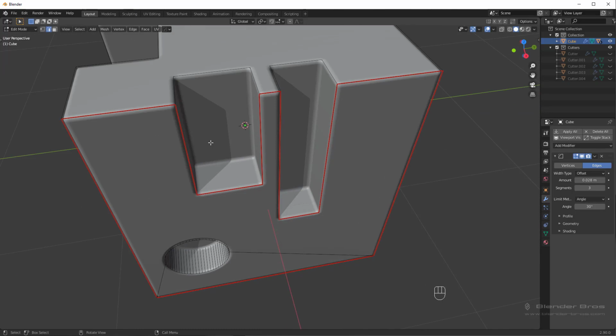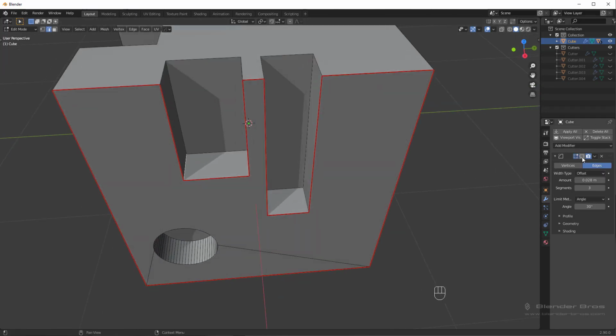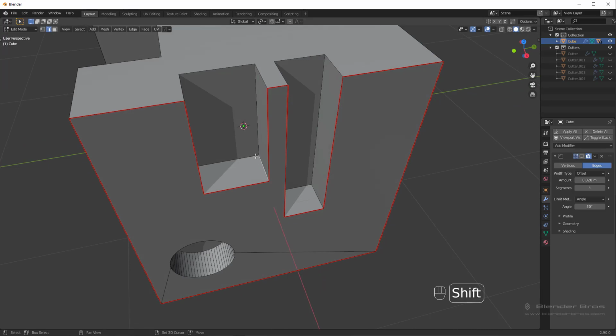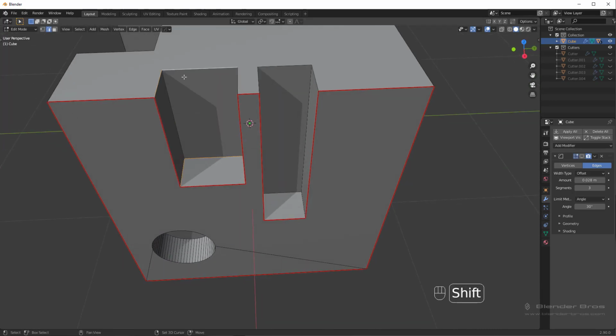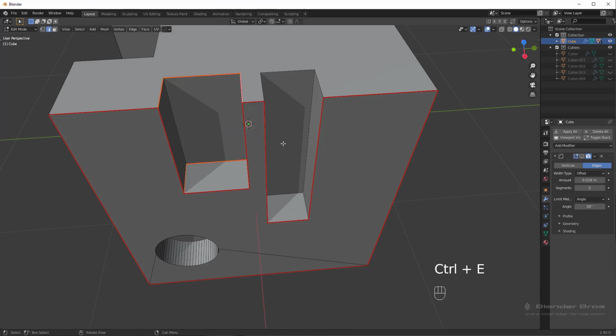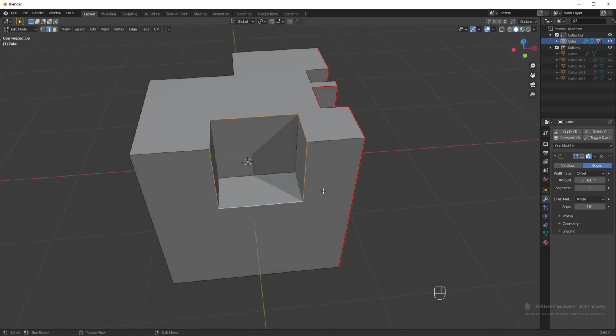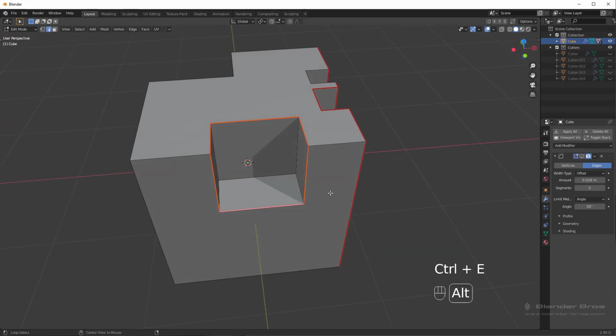And what we're going to do here is do something similar. I'm going to turn off the bevel real quick. Click on that button so I can see it. We're going to go in here and apply some seams in this area as well. Control E and then mark seam. And then we'll do this to one more area, maybe in here. We'll just select them and then Control E, mark seam.